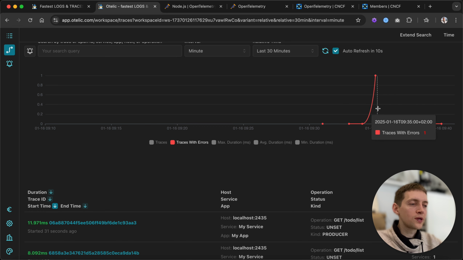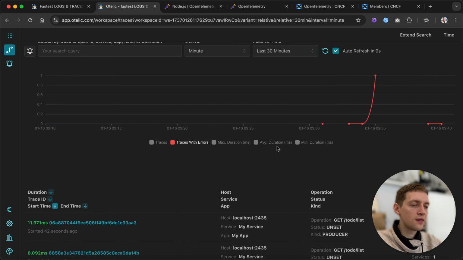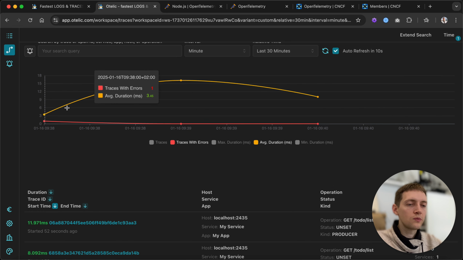So now we can see that we only had this one trace with errors, and now the next ones are fine. We can add the average duration, and this one took about 30 seconds to respond, but the last ones were quicker.